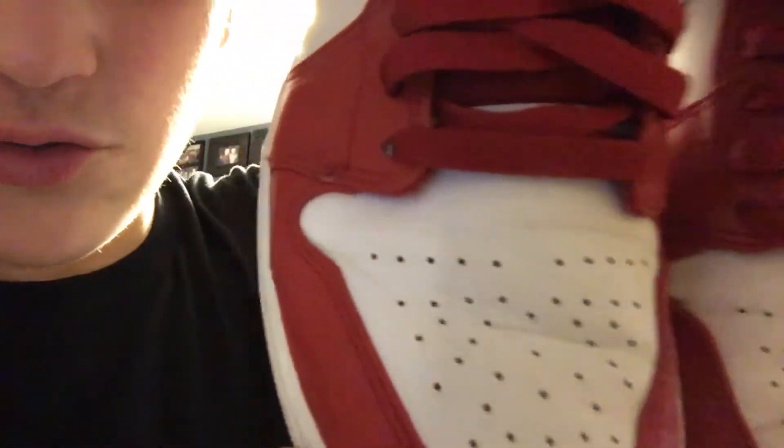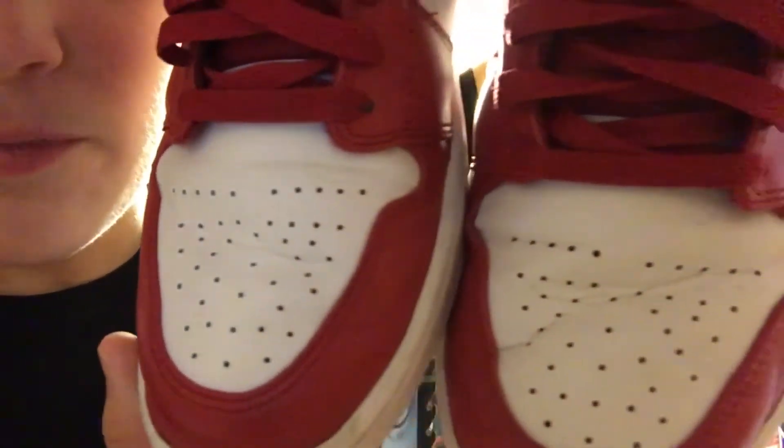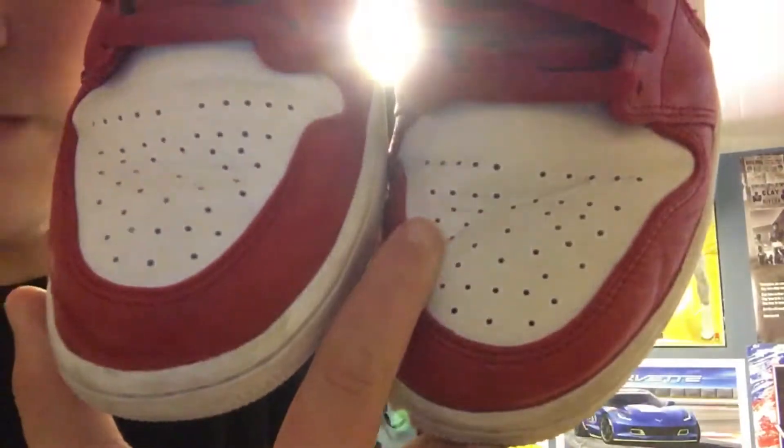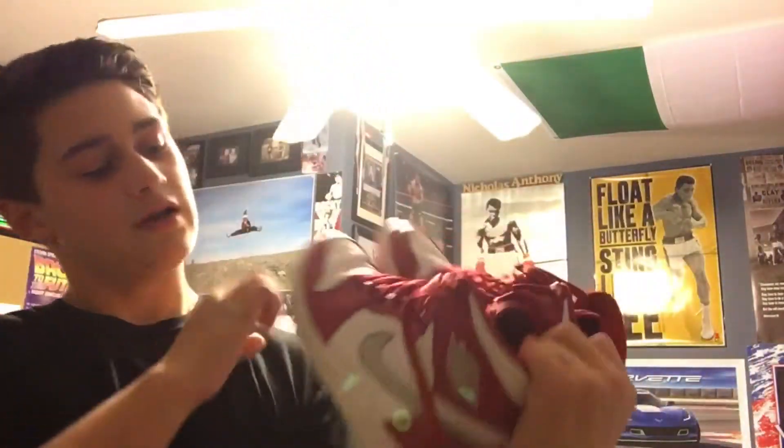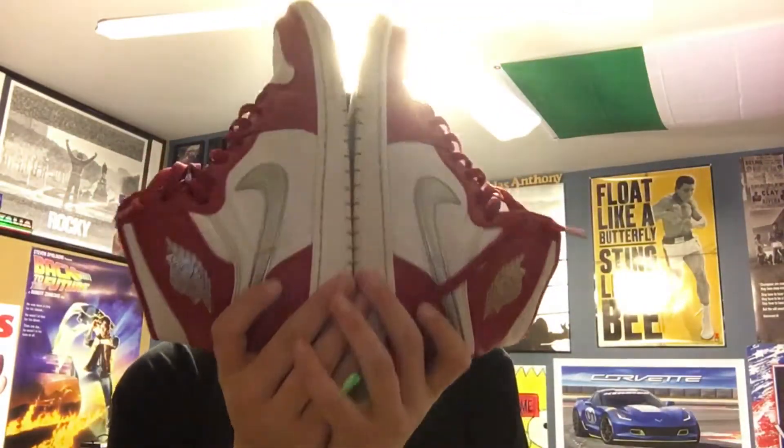My Jordan 1s are pretty creased. The camera of course makes them look good, but that's just bad. These are pretty clean, a little dirty right now and the lighting makes them look dirty. I want to see if there's a trick with the iron — I'm gonna watch a couple seconds of a video, see how to do it, and then see if they will actually get the creases out, because if they do then this must be like some kind of science or chemistry stuff. But we'll see if it works.